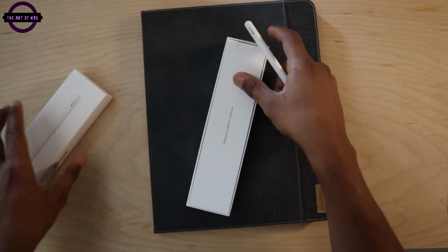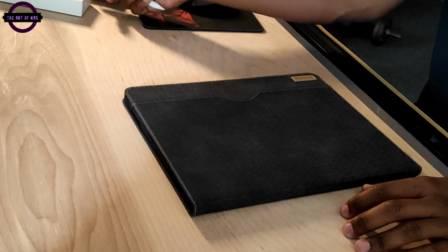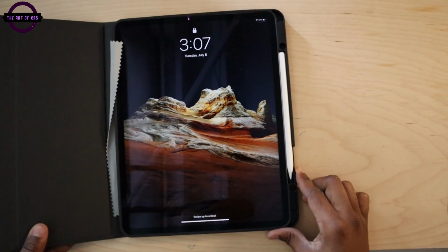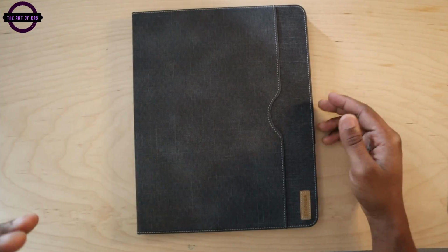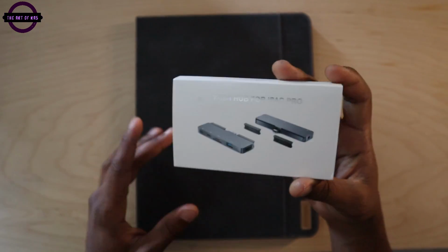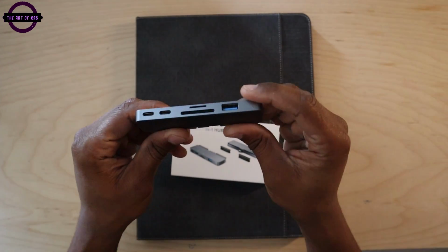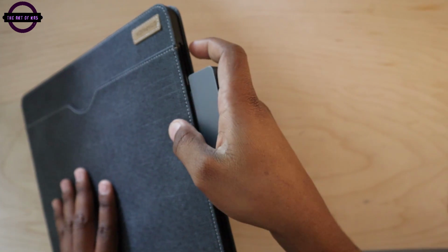This is the 2nd generation Apple Pencil as well, because I think this is the only one that's compatible with the latest iPad Pro, which is this one right here. So we do that. Boom. It didn't snap to start charging, but it does that right there. So boom. There's the unboxing of the Apple Pencil. So this being an Apple product, you need adapters and other accessories. So I bought this 7-in-1 hub, and this is what it looks like. It just clips onto the side of the actual thing. It looks a little like this.